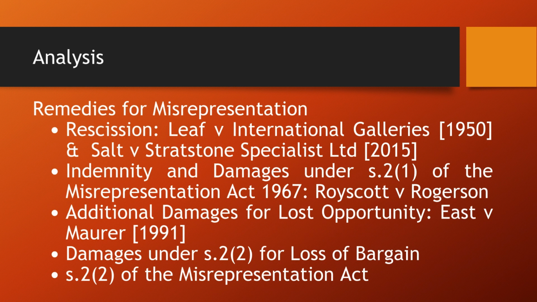The first one is rescission. Rescission restores the parties to their original position, voiding the contract. Carey would be entitled to return the carpet for a full refund. However, rescission may be barred by lapse of time, as in Lee v International Galleries in 1950, where 5 years elapsed before the misrepresentation was discovered. Here, in our case, only 3 months have passed, so lapse of time may not bar rescission.